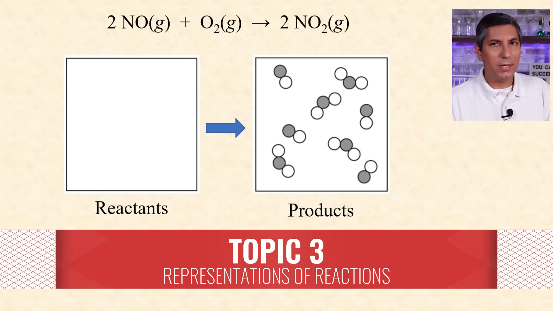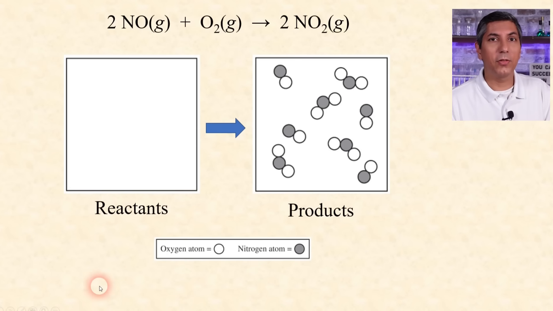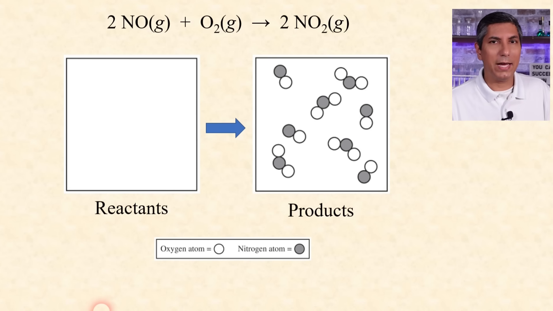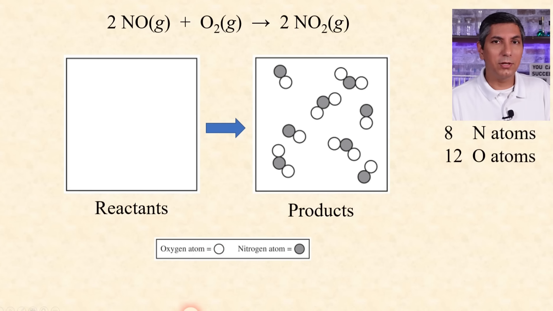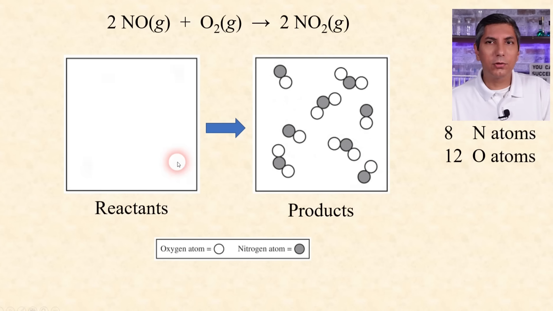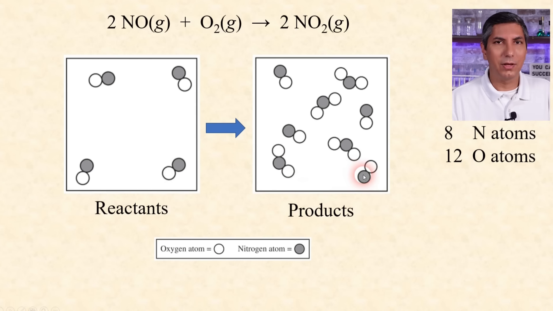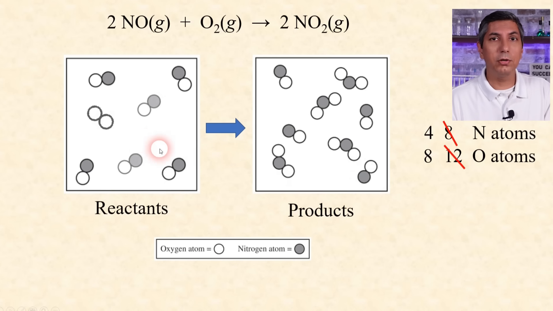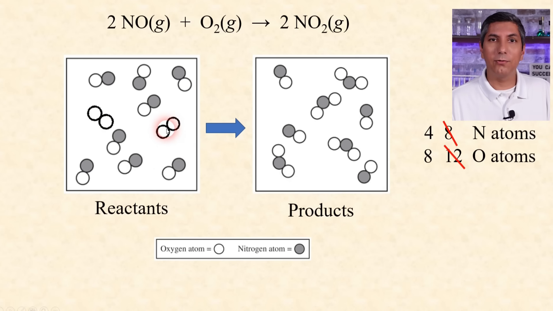Be able to draw a diagram that represents a balanced chemical equation. In this question, you're given a reaction and the particles that represent the products, and you're asked to draw in the diagram for the reactants. The first thing you need to do is conserve all your atoms — we've got eight nitrogens and 12 oxygens to work with. It's important to notice that we have four molecules of nitrogen monoxide that didn't react from the reactant side, so we need to redraw those on the left side since they never reacted. That leaves us with four nitrogens and eight oxygens. Respecting the mole ratios, we can draw two nitrogen monoxide molecules for every one oxygen molecule. Watch those mole ratios and make sure you conserve all atoms.